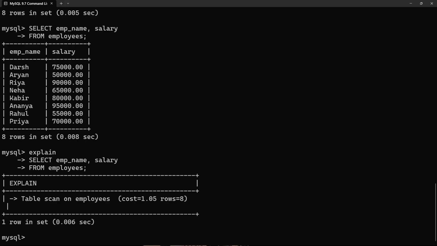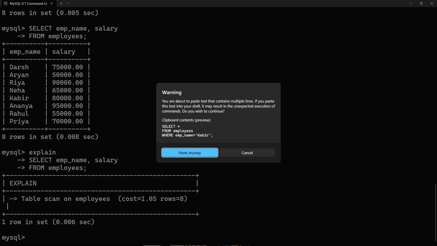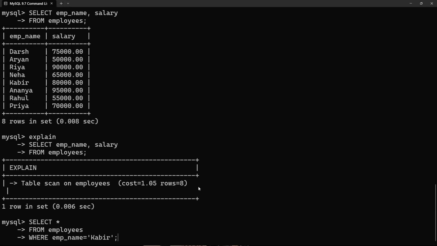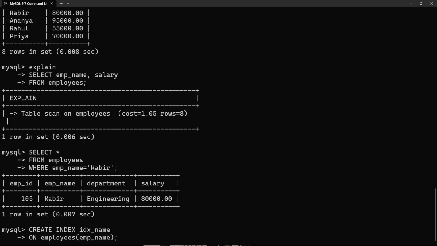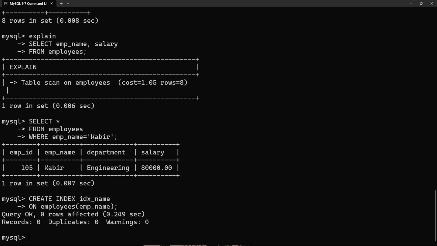Okay, so the next important thing which we need to consider is using indexes wisely. How do we use indexes? Let's try it out. I'm using a simple query with a SELECT clause, and I'm getting it in these many seconds. But if I create an index, something like this, and if I press enter, now let's try and execute that index. First thing which we will try is checking the index was created correctly. So I use SHOW INDEX.